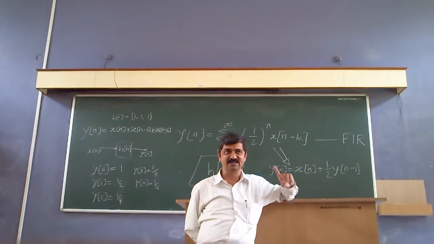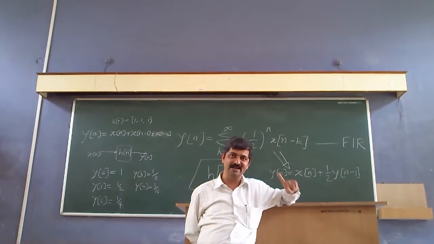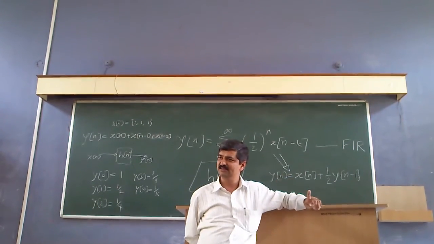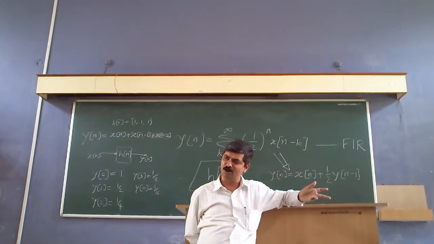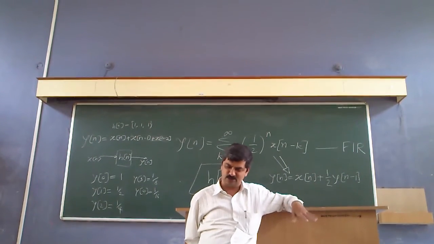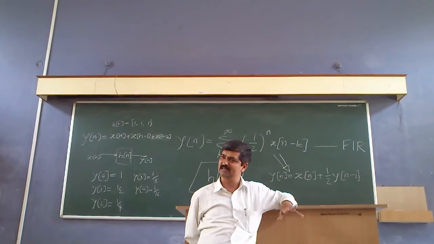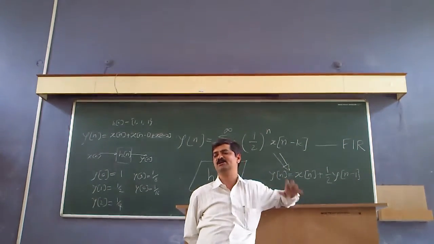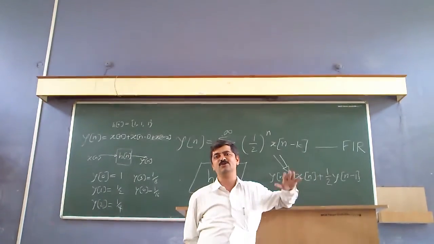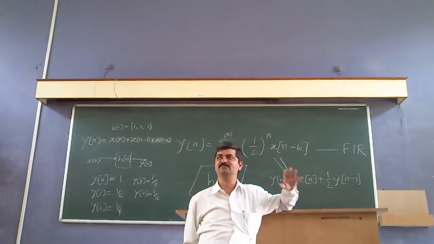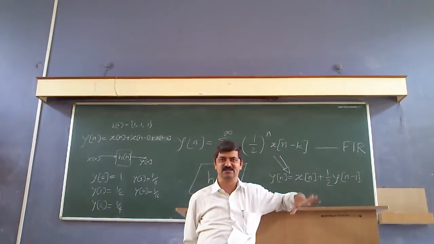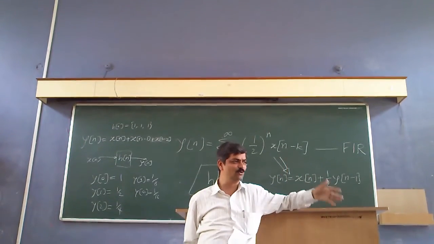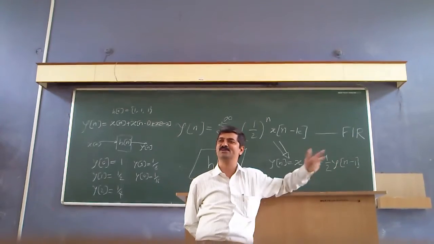We are talking of the sequence x(n). It can be of finite length or infinite length. If it is of finite length, then there is no need for me to have an equation also. If I have an equation, it's better. But even if I don't, I am sure it is obvious that a sequence of length M can be fully expressed by M equations. What are the equations? x(0) equals this, x(1) equals this, x(2) equals this, and that's all, M equations.